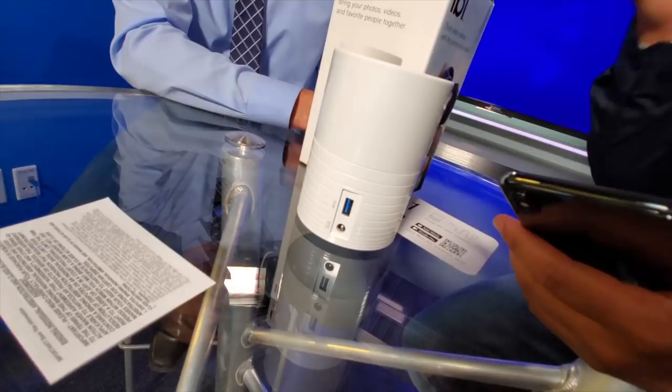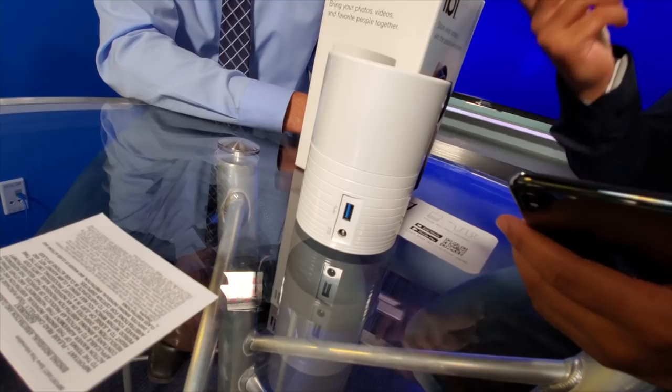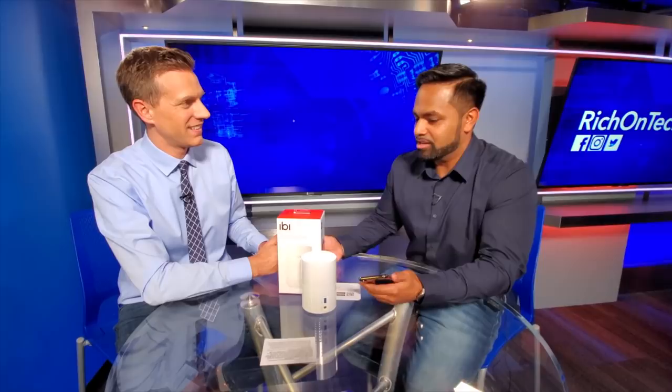It does have a USB port in the back as well, so not only will it do all the social and the cloud accounts, it'll do your computer, your laptop, and any hard drives or USB sticks you may have lying around, even cameras and SD card readers. So if I have an old hard drive laying around the house with pictures I haven't imported yet because there are duplicates, I can just put it in there and get them backed up. My mom's favorite pastime is finding a photo from three years ago — she handed me a box full of USB devices. I gave her those USB devices, left her alone for a couple hours, and she had that entire box of USBs all centralized, ready to be searched, ready to be shared out with whoever she wants, and that responsibility is no longer mine.